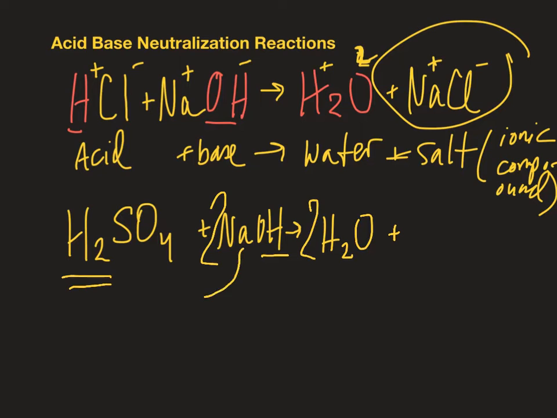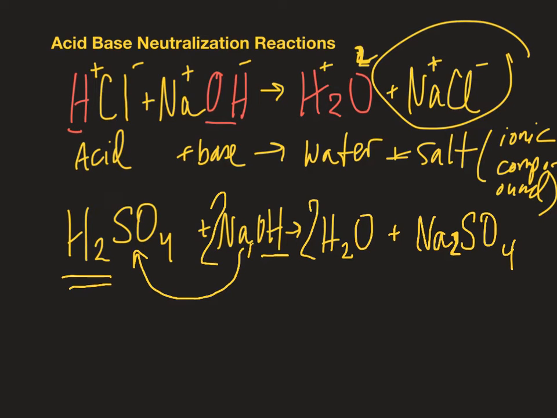Now, the Na here is going to combine with the sulfate. There's a couple different ways you could do this. You could use the cheater method, which is to say to yourself, well, if this was one here and I had 2 of them, shouldn't this be Na2SO4 if it's going to form one compound? And the answer is yes. That is kind of like the cheater method.